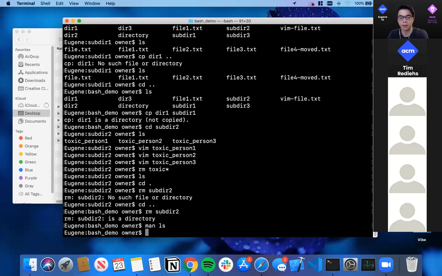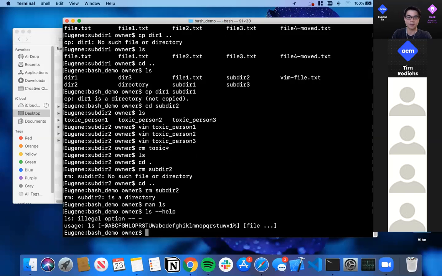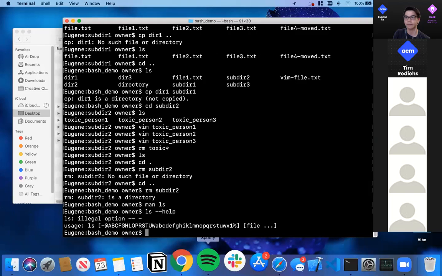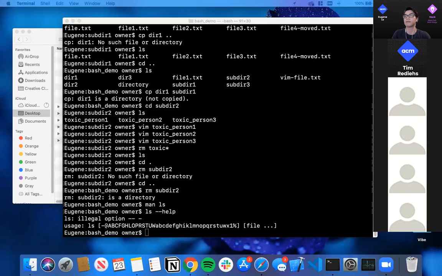Really quick, I'll also go over some alternatives to man, because man pages often go into too much detail and it's a little intimidating. If you just want to know what options a command has, you can also do ls --help or any command --help, and you can see all these letters that you can specify after ls. But another resource that has come to my attention recently, I'll just pull it up really quick. Or will I? Hold up. I guess not.